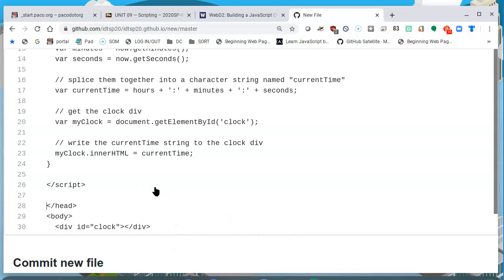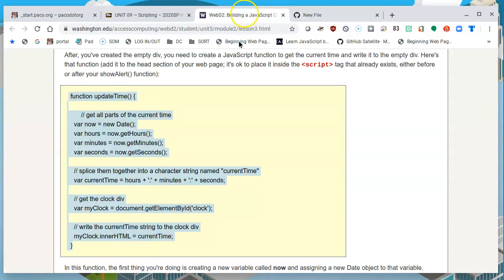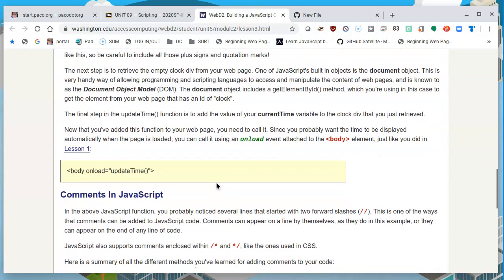So now we have the script loaded, or at least we have it ready to load in the head part of the page. And now it tells us, yes, we're going to be loading it up like we did before. Whenever the body loads on the HTML, it's going to load the function called update time.